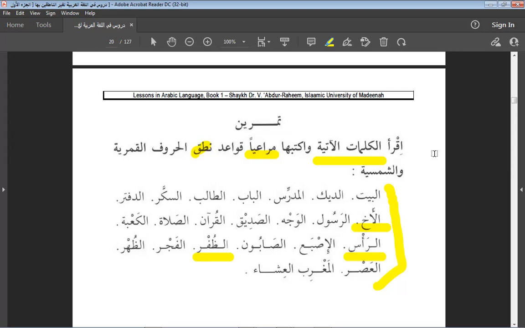And for sure, speaking is very easy. As I've said, you need to work yourself into it. When you relax, it will not come to you. When you push trying to speak something, if you have a question right now, you say, min fadlik, please. Or law samaht, indi su'al. You know this, but you choose to say, please, I have a question. When will you speak Arabic? You get it. So you use it.